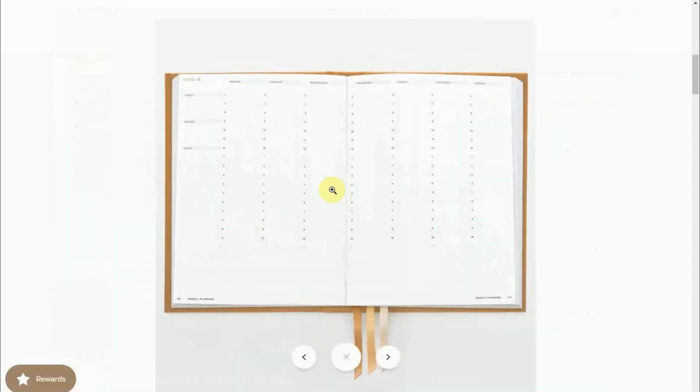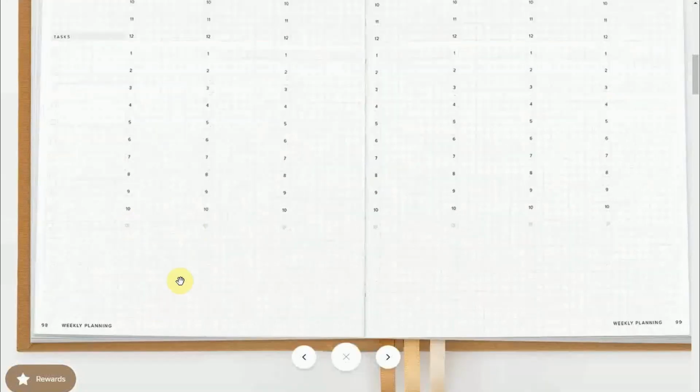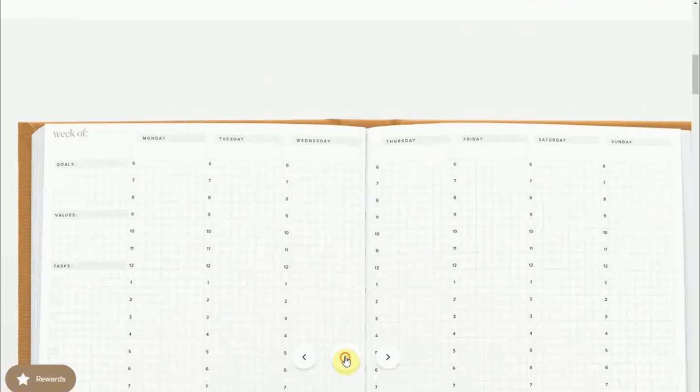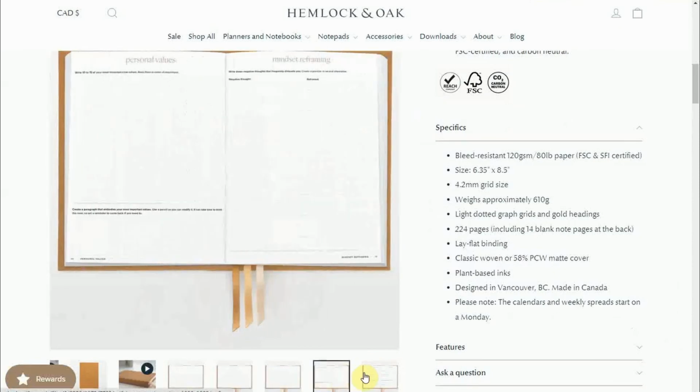Here's the weekly spread. So again, there's room for 4 columns, so you can have a sidebar. You can have unstacked days. Each column width comes out to just about 1.5 inches wide. So if you are invested in the 1.5-inch sticker game, this will work well for you. There are hours printed on it from 6 to 10. They aren't military time, so they could be either AM or PM. There's a little room at the top and a bunch more room at the bottom if you wanted to use that for something to add to the hours or for a to-do list that is not hour specific. There's also a fair amount of goal setting, mindset framing kinds of stuff in here, and that's up to you on whether or not you think you would use it.